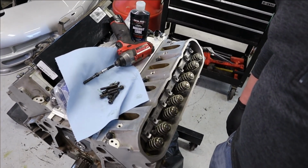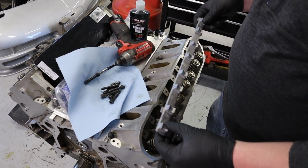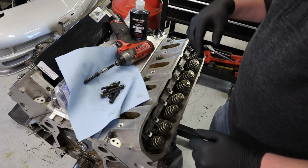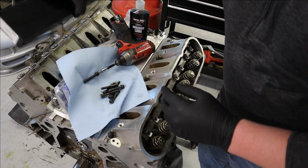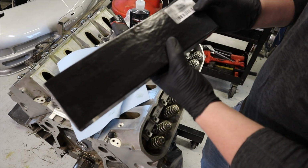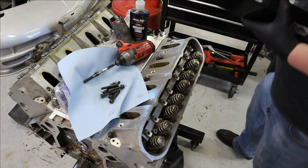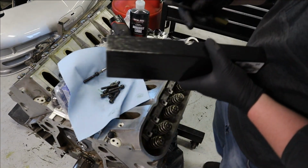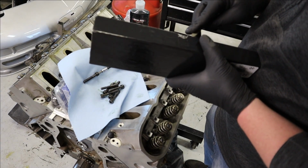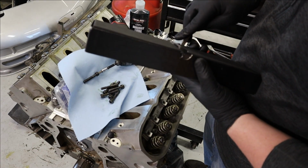So here we are, I'm getting set up. This is what kept me from getting started on this yesterday. I didn't have the originals. I had some aftermarket ones for different rockers. So we've got some 740 push rods here. This is a pretty standard length, and you're probably thinking, why don't you just use an adjustable push rod and then you'll know, and that would be great. I don't have one, so we're gonna go a different route, which I'm going to document right now.